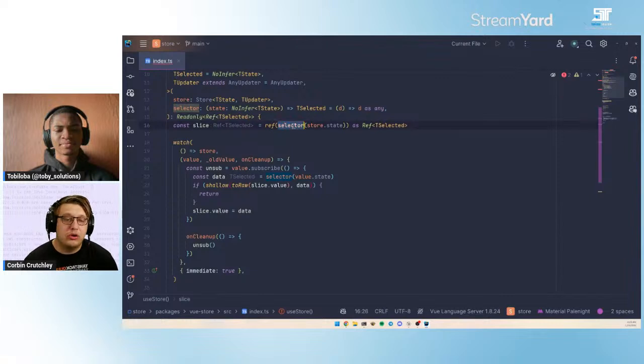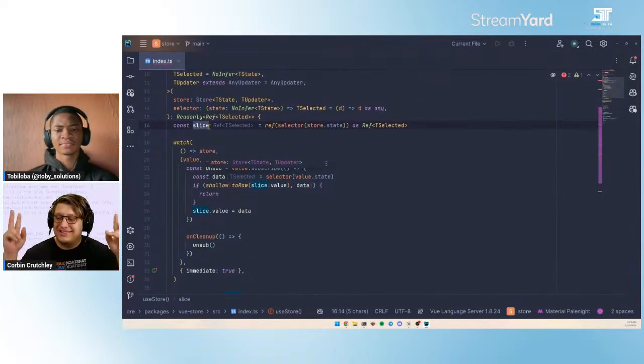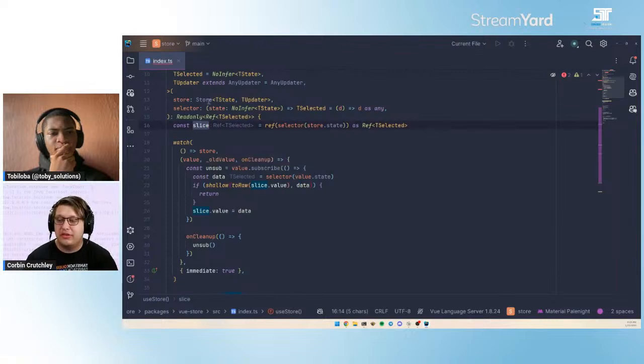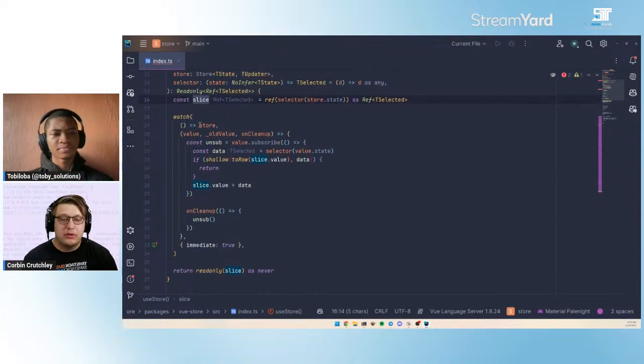And we are calling the selector function to get the initial state, right? We then get our slice, which is the bit of data that we need and nothing else. You can ignore this. It's mostly so that if anyone passes a new store, we start listening to it right away. Real-time updates and stuff.